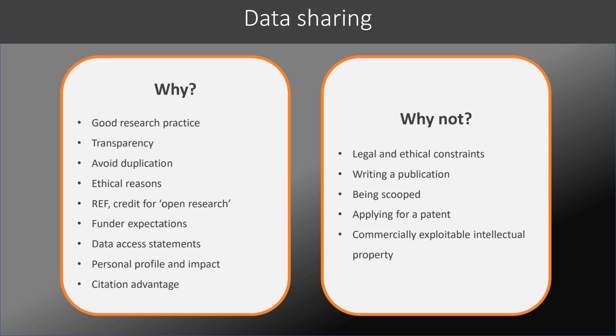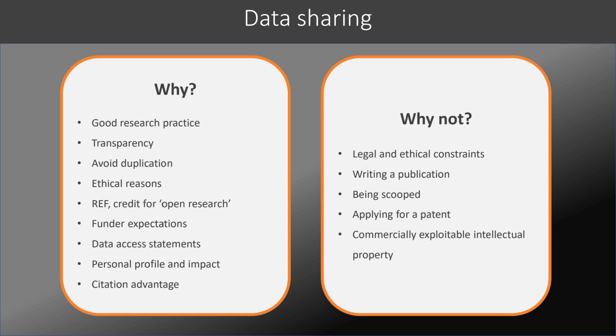Usually that will include a digital object identifier that you can click and go to the data, but sometimes it might be, for example, people have mentioned commercial sensitivity and other reasons why you might be able to share some of the data with controls, like you have to register. So it's saying how you could access that data if you needed to. Sometimes that will be because it's open, you can click and go to it. Other times it's about the steps that you would need to go to in order to access that data. But it is something that you will see more over the next few years.